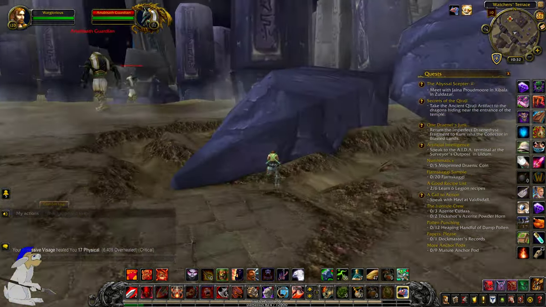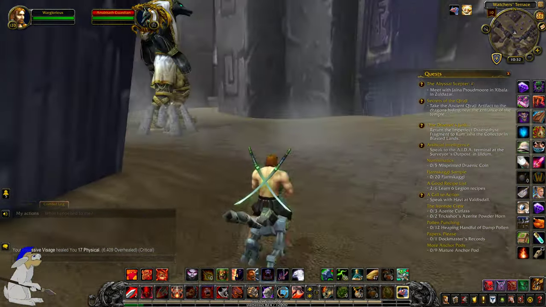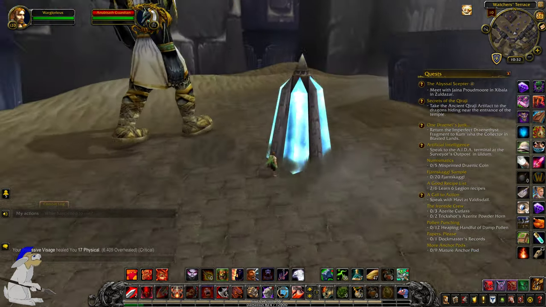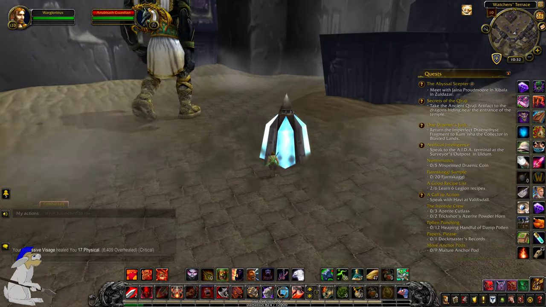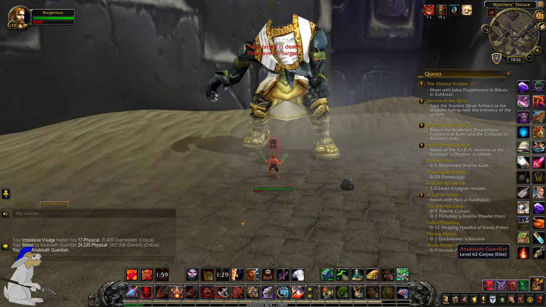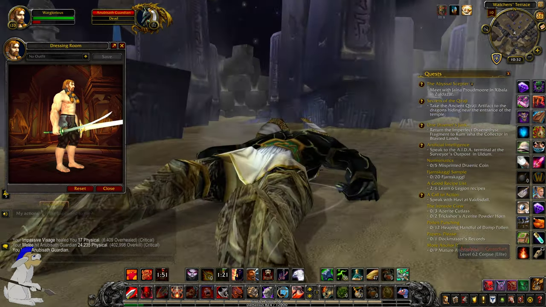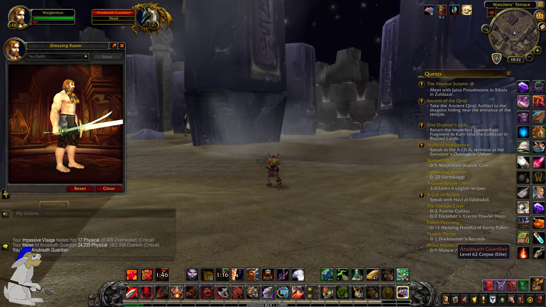Let's go on the rock. Man on the rock. Hello, mate. Nice shoes. I like your shoes, mate. No freaking clue. What do these things drop? Oh, a sword. Oh, a standard sword. Nothing interesting. Okay, let's go do the final boss then, guys.